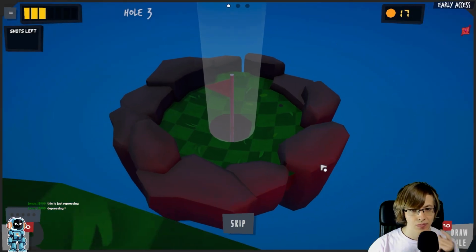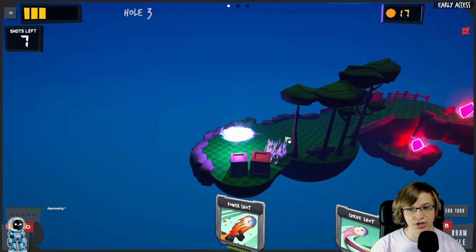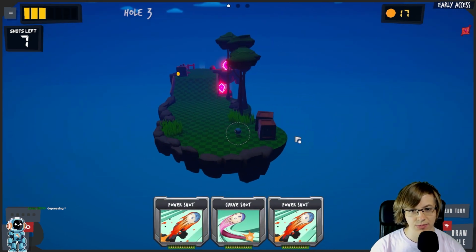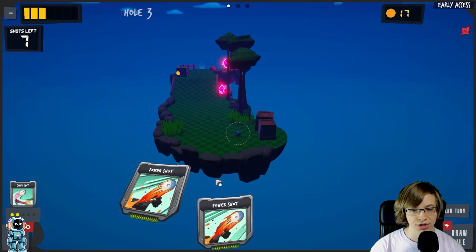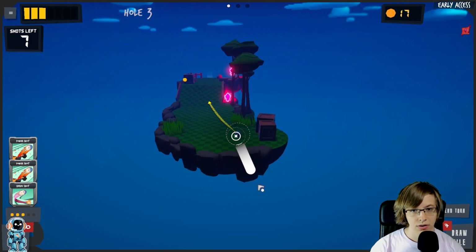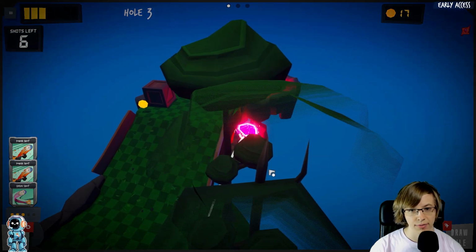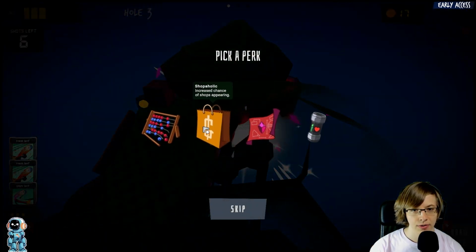Okay. So we only have 3 health left, unfortunately. There's 2 red gems here. Ooh, but those are in kind of spicy positions. Okay, curve shot, power shot, power shot. Nice. Okay, the problem is we're going to have to try to get back up, though.